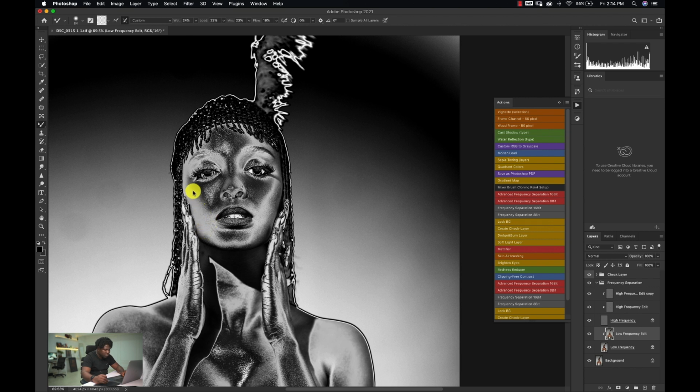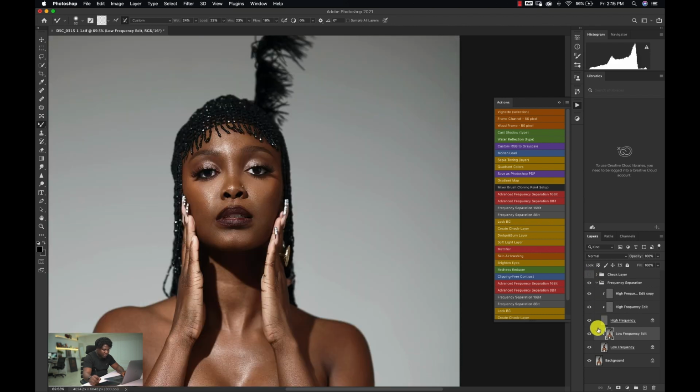You can also use your mixer brush tool to even out places that have the same tone but have some blemishes that you can't fix with the clone stamp on the high layer. You fix them right now with the mixer brush tool. So you can see before and after, and what my check layer looks like. I'm just going to fix up all the other areas of the face that need fixing.